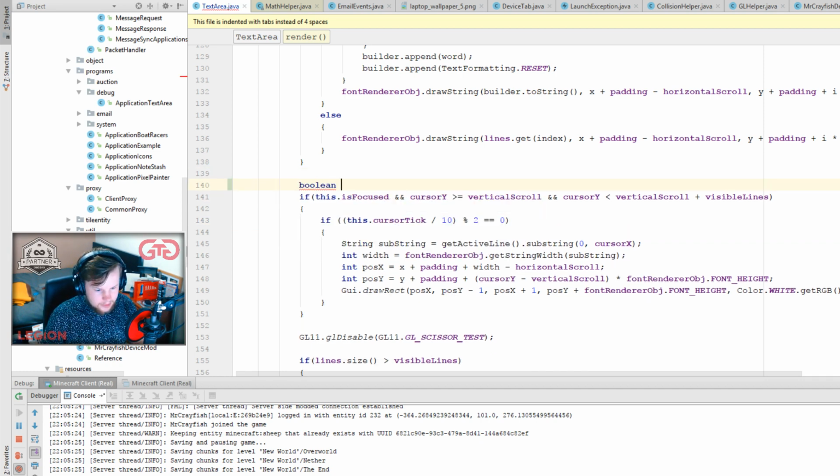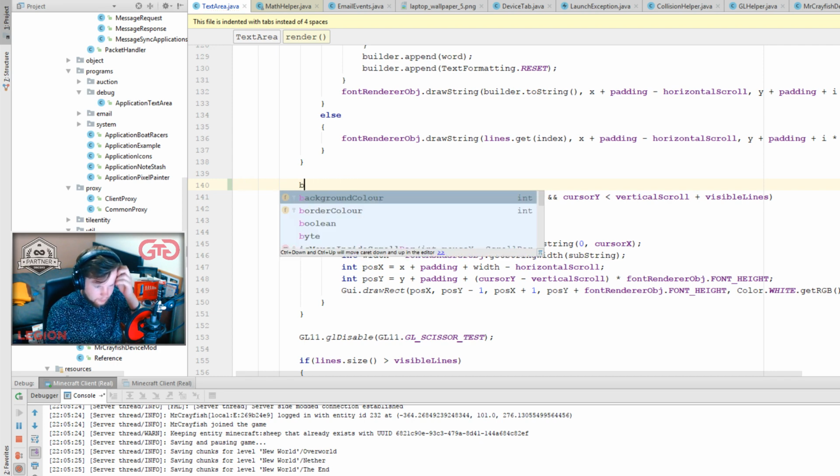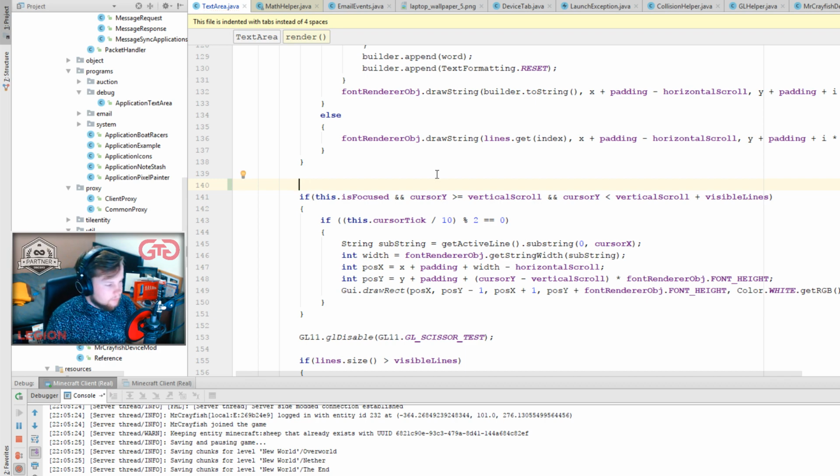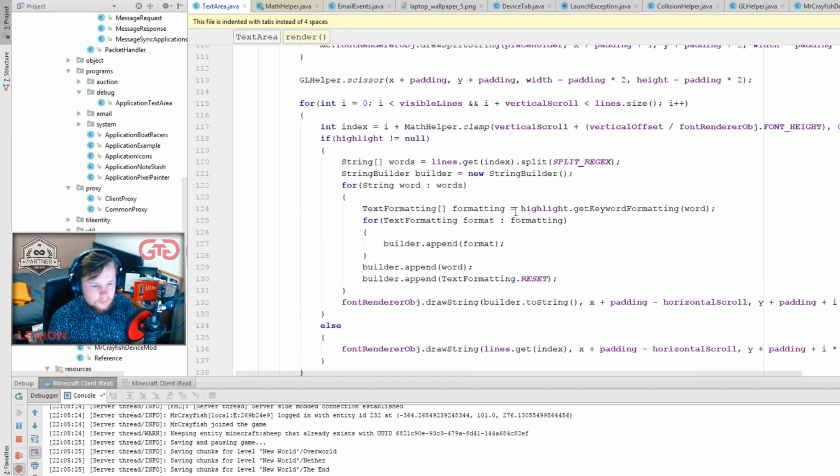Boolean in, let's have a look. Do it for the yeet peer pressure.